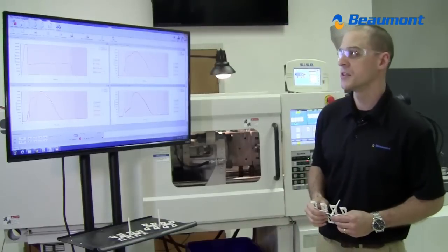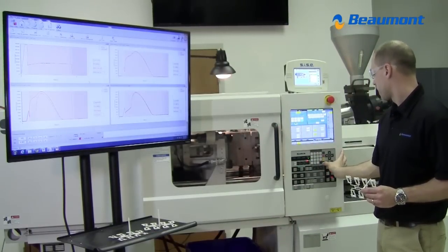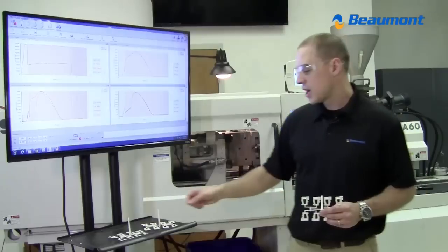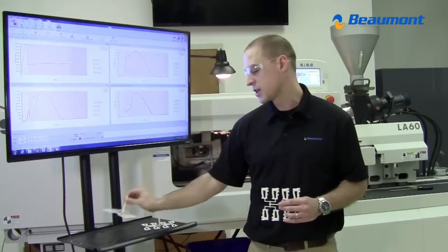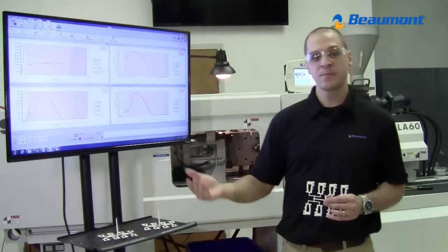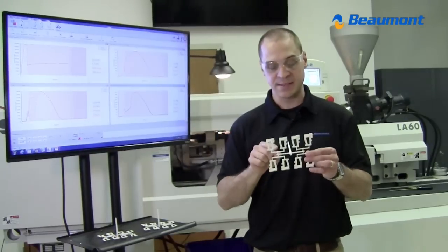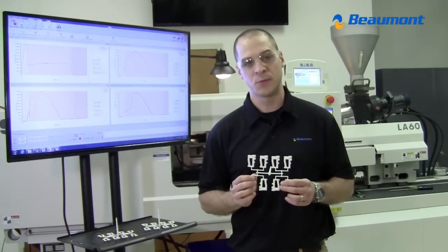So the next thing I'm going to do is turn off the pack pressure. We'll see that our shot will come out being the same as it was in the beginning, with zero pack pressure, our fill-only shot. And then I will stop the machine, take out the intersection that has the conventional runner, and I'm going to put our patented MeltFlipper technology in the tool.